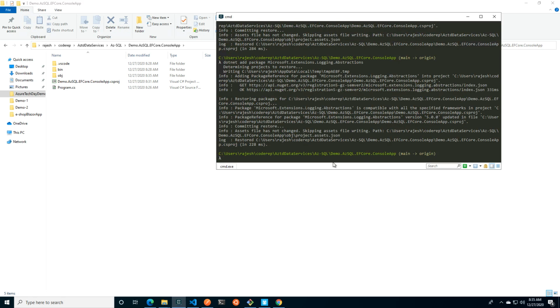Okay, I added a couple of packages. These are the packages used to build the configuration.